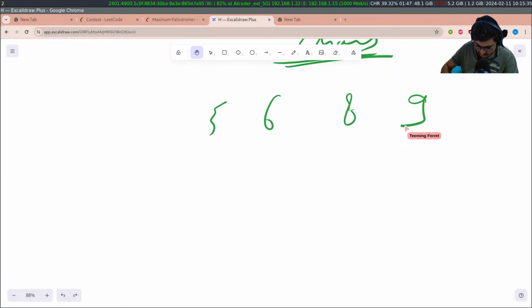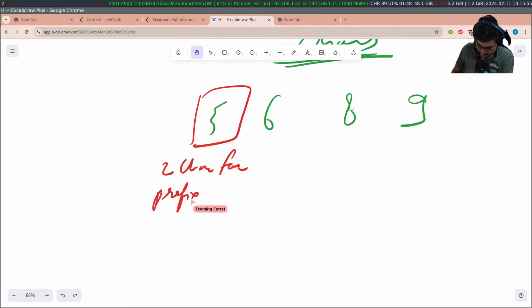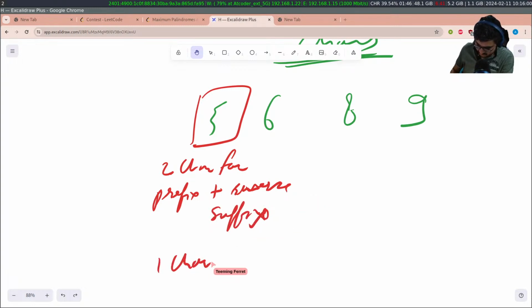Then if you want to make the 5 character string a palindrome, you need two characters, whether same or different, that you can add in the prefix and reverse them for the suffix part, and one character in the middle.